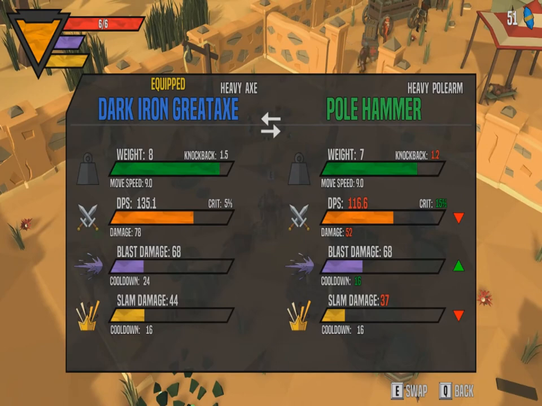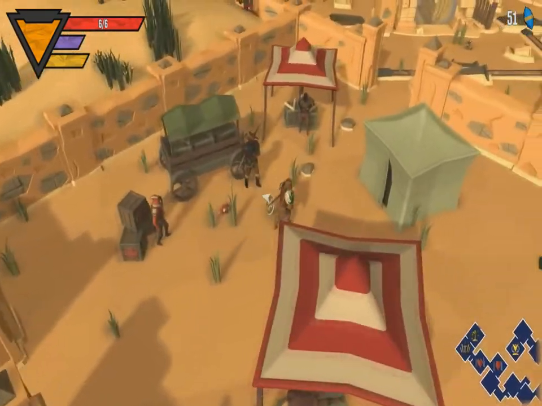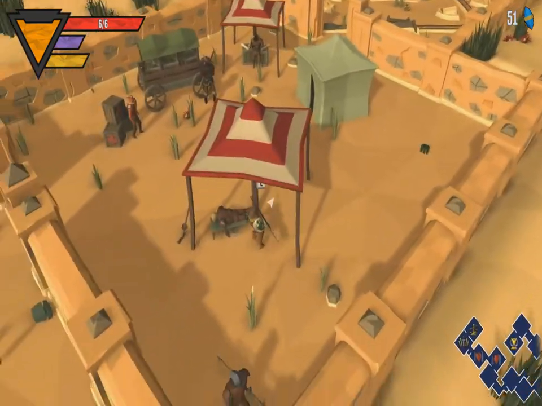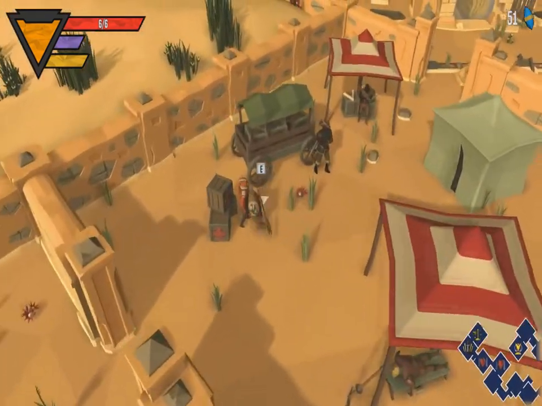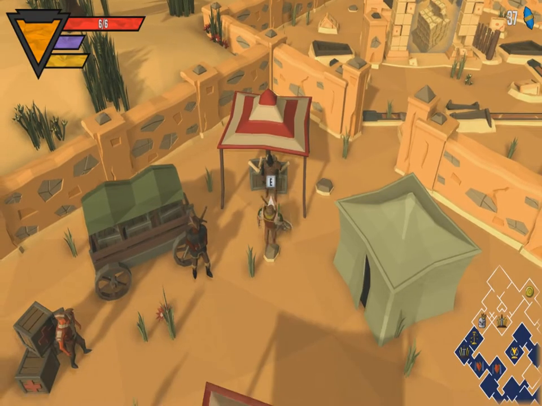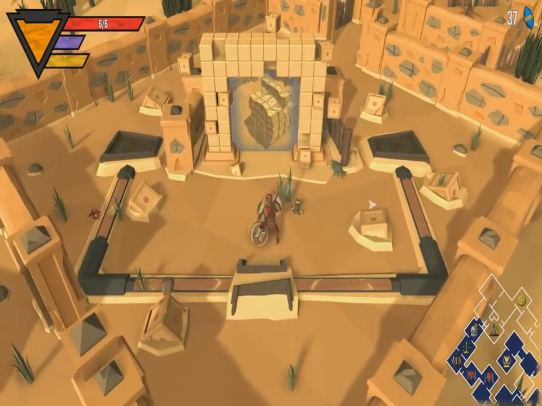Pole hammer. You do so much less than what I got. I don't care. Not unless I can sell you for something. What you got here? You got reveal the map for 14 cores. Maybe. Can't relax when it's this hot. Kill the man trees. Reveal the map. And you know what? I may already have the map revealed. Oh, there's that. Yeah, the boss is right there. That should be obvious. It's down here.